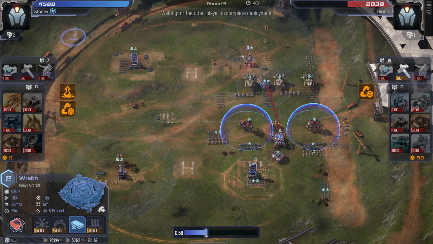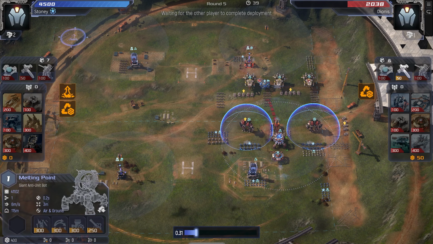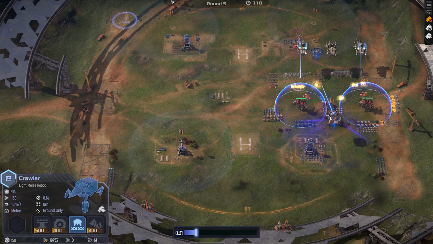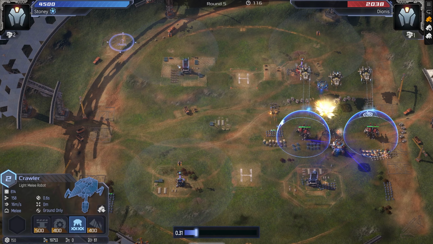I would say I will favor his side of the board over mine, simply because he has a significant power spike with the 2 additional Overlords. As long as he can keep them alive long enough, I think he will be able to deal with my fortresses with ease. And on my side, I think the only thing that's really going for me is I got the crawlers on the far end, and I have even more crawlers coming in here.